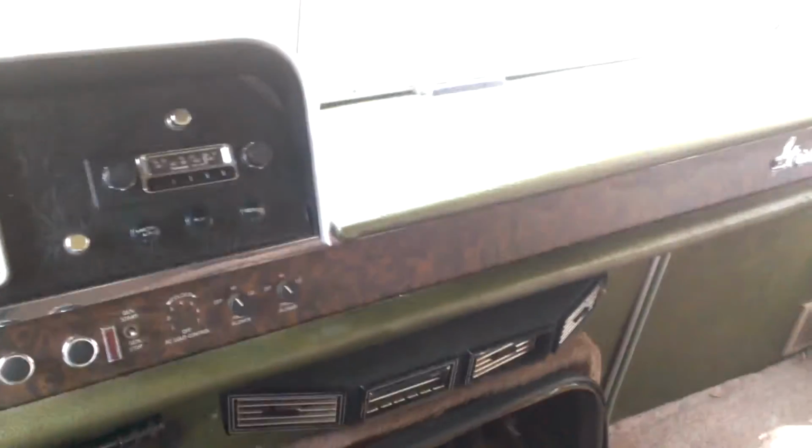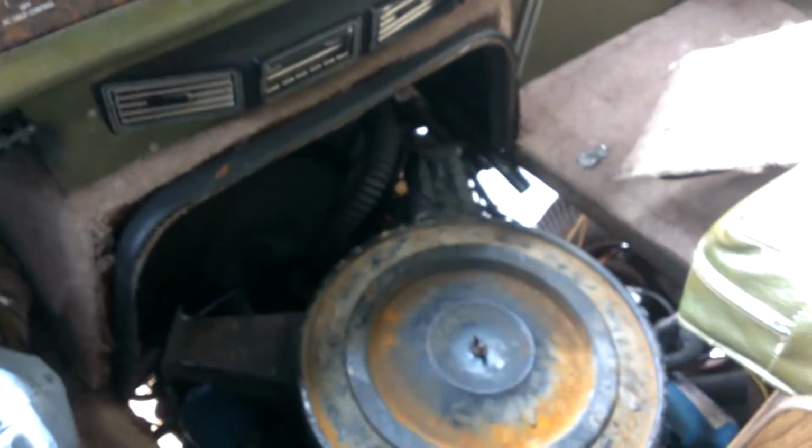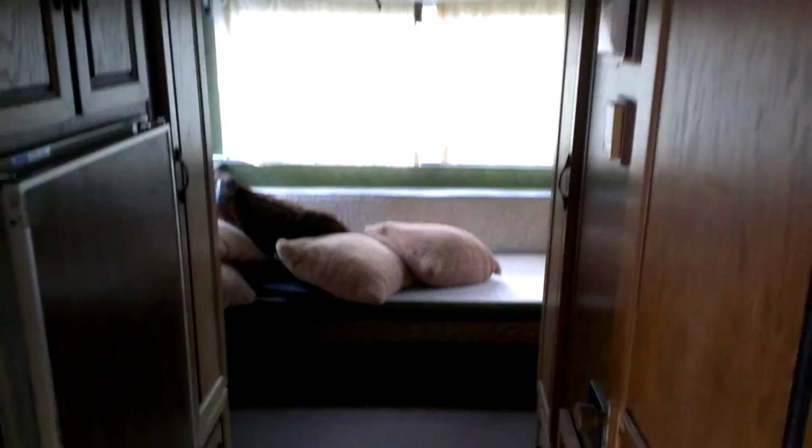Go ahead and turn this thing off and show you how it fires back up. So she runs really well. Sometimes it's a cold start at first. I think it's a matter if you give it 2 or 3 pumps of gas. Reading in the manual of this thing, it recommends certain times of the year you pump it once, certain times of the year you pump it twice, certain times of the year you pump it 3 times, depending on, you know, temperatures.